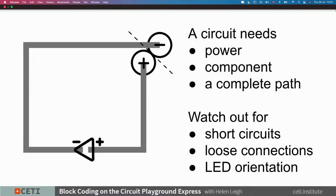The other thing that it could possibly be, if your circuits aren't working, is the power. Sometimes batteries die, sometimes batteries are rubbish. So if you don't have any short circuits, if your connections are good and your LEDs are the right way around, try switching out your battery. That's it. That's all you've got to really watch out for here.